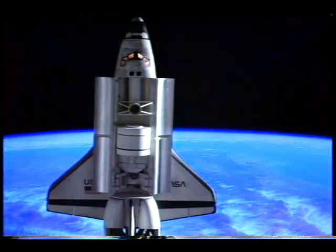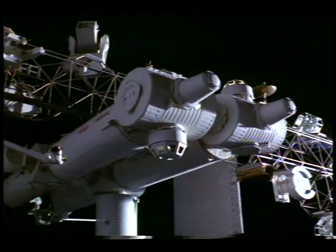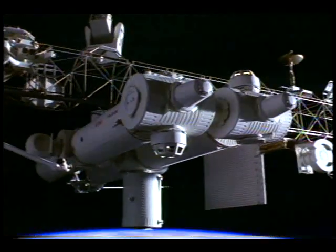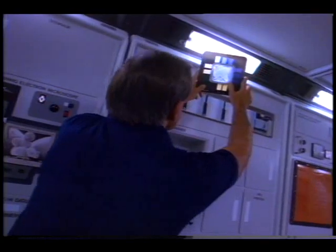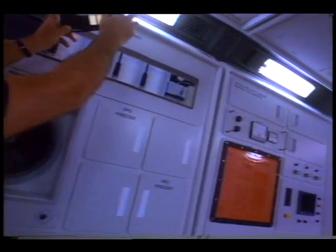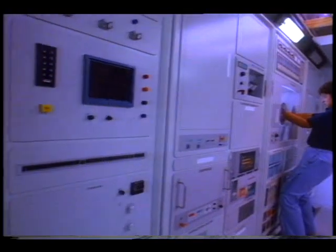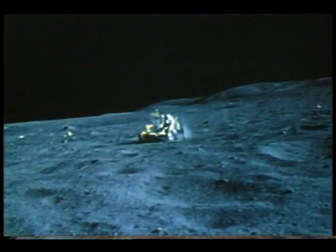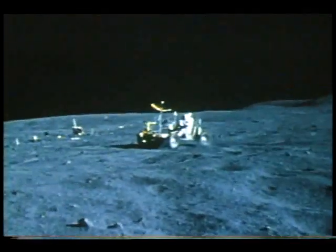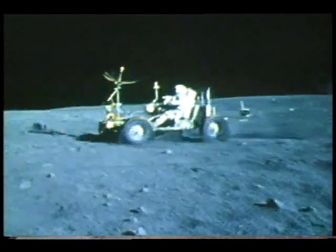Shuttles spend only a few weeks in Earth orbit, while Space Station is designed for a long-term stay. Its state-of-the-art laboratory will house more than a hundred scientific instruments, including those to develop better alloys, more efficient semiconductors and solar energy systems. This research will revolutionize our way of life in the same way the Apollo era gave us technology for computers, laser surgery, long-distance calling, and even ATM machines.